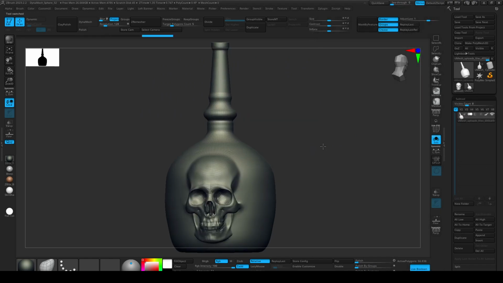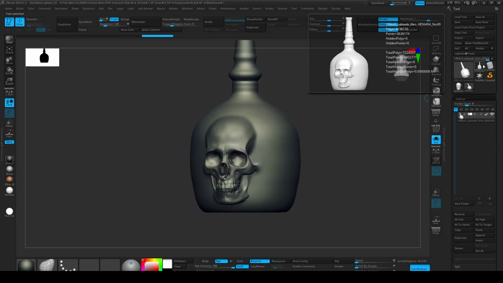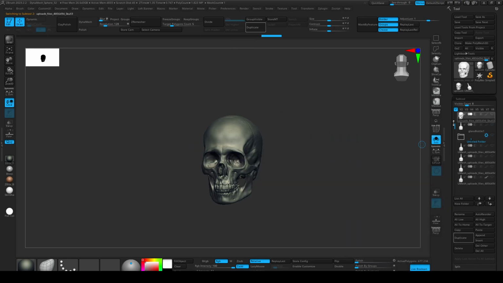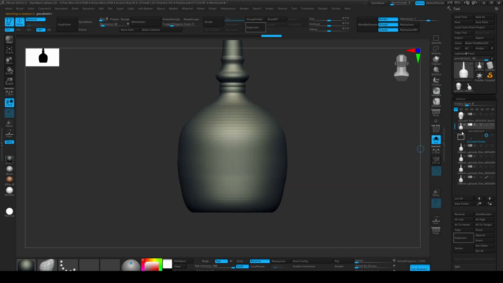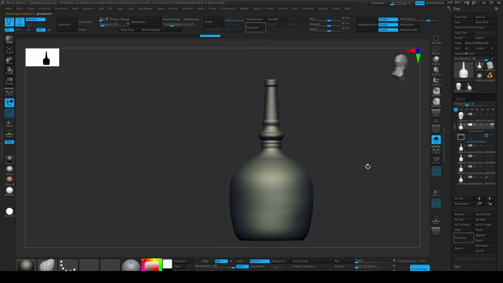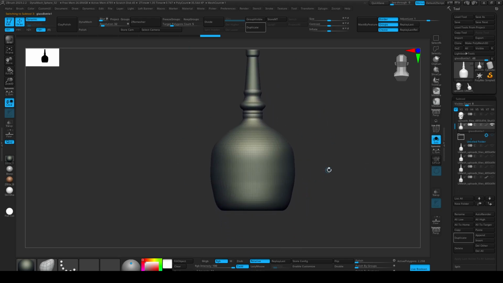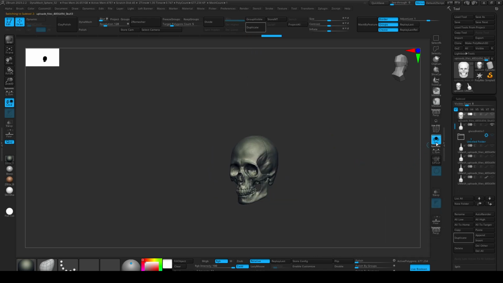All right, so coming here, first thing I did was, here we are. Let's hide these. The first thing I did was I brought in my model, and I brought in your base model. I went ahead and subdivided it because I want to weld these together. So let's turn off dynamic subdivision. I probably need to subdivide it up a few. So I'm going to weld these together using booleans, right?